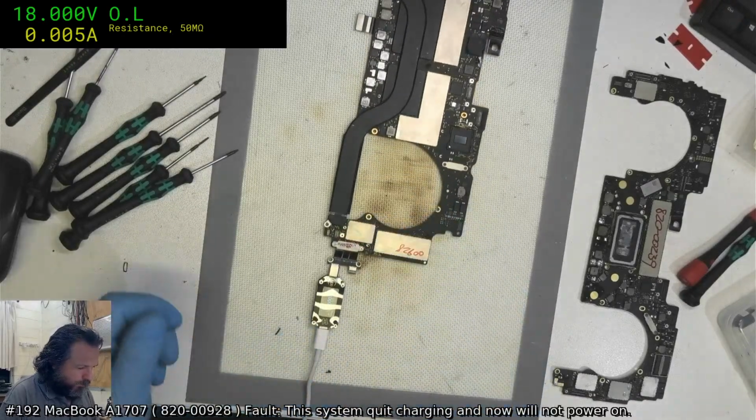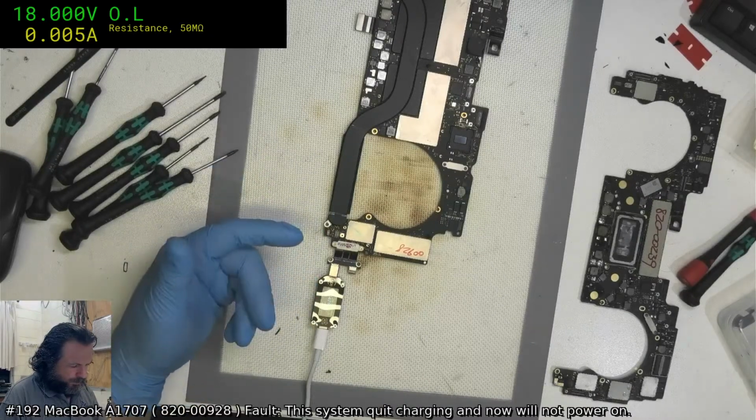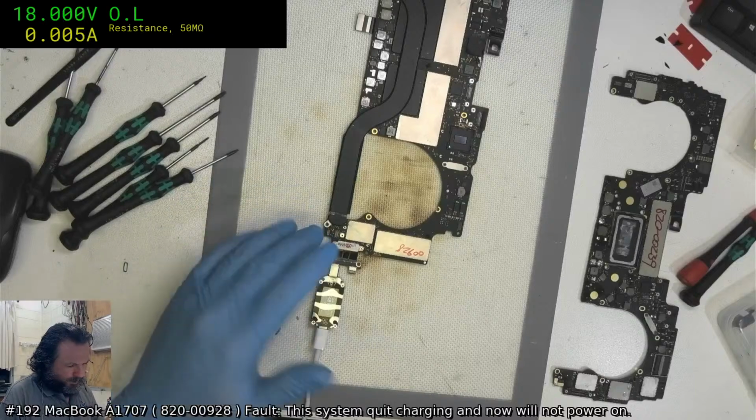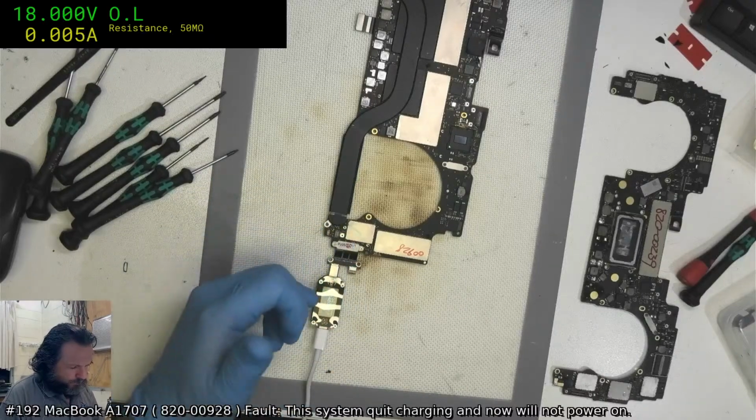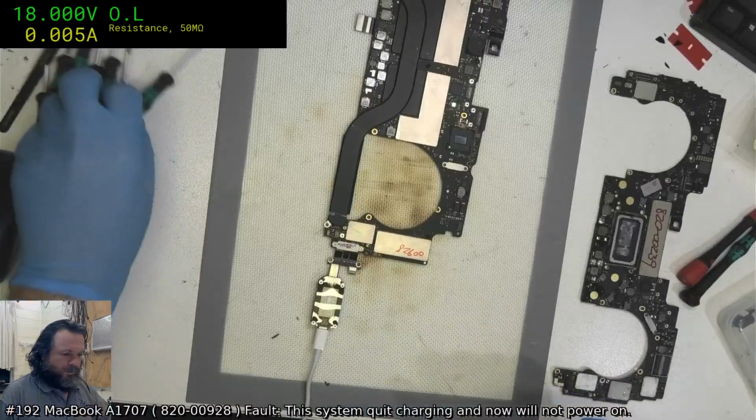This is the gym one. Same thing on the other side. 20 volts, 48 milliamps. Protocol is correct. Yeah, I'm not sure what to think.